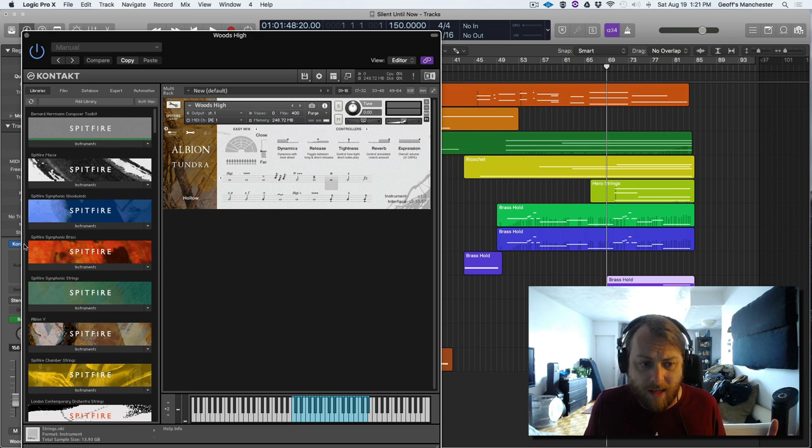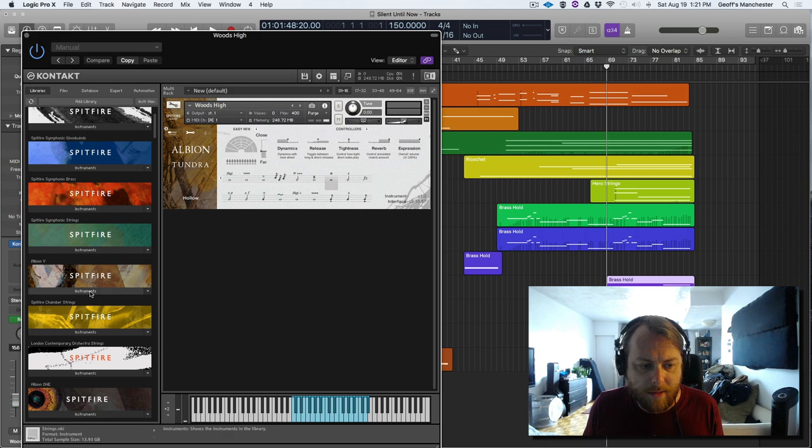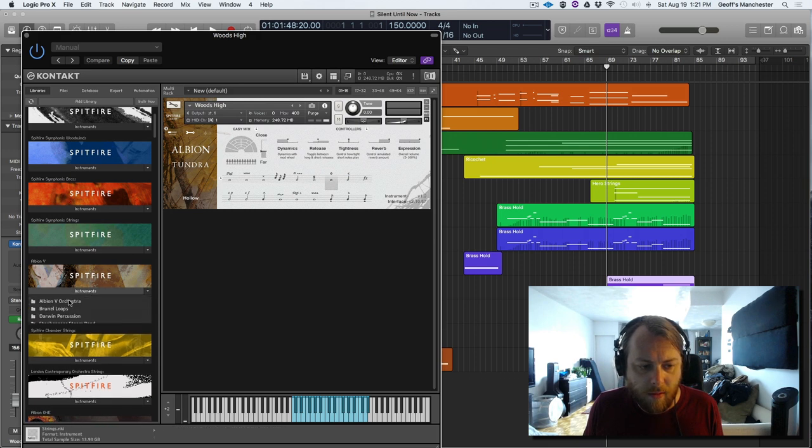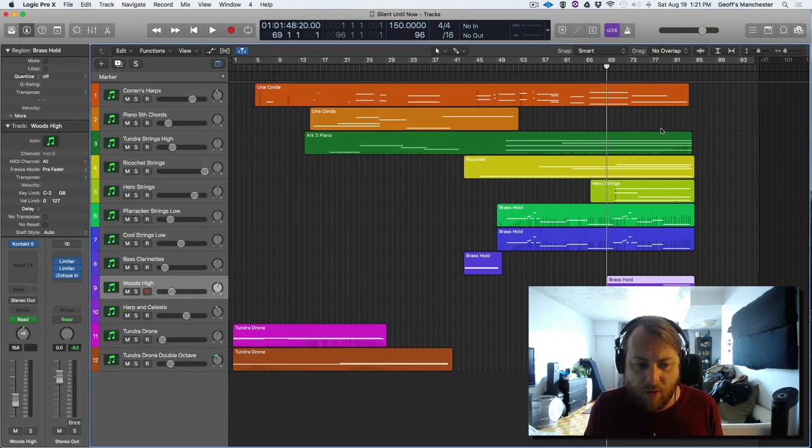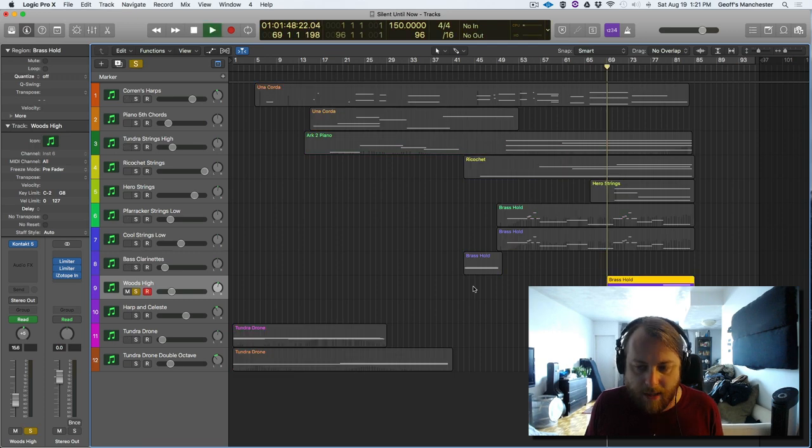And so I went again for one of my favorite libraries here, Albion 5, and I'm using this Hollow patch, an articulation from the Albion 5 series. And I've got to find it just so I know where it is, so you guys can also find it. So Woods High, right there. And then just go ahead and find it right there, Hollow. And you would think that this is brass, because I've kind of tried to make it sound like brass, but it's not brass. And here it is soloed.